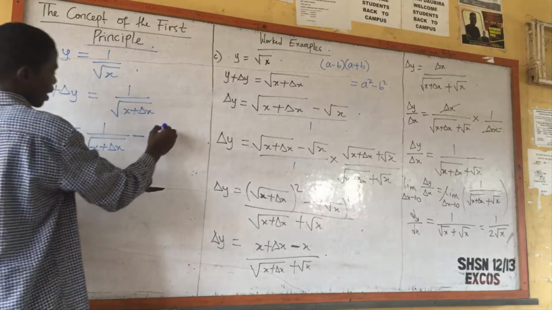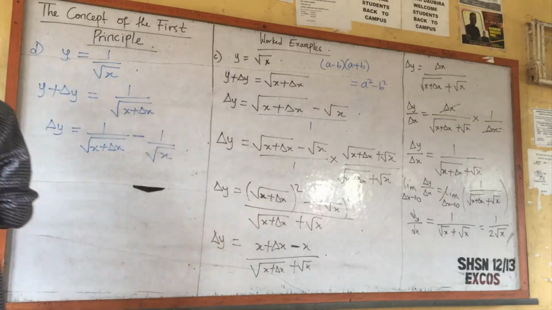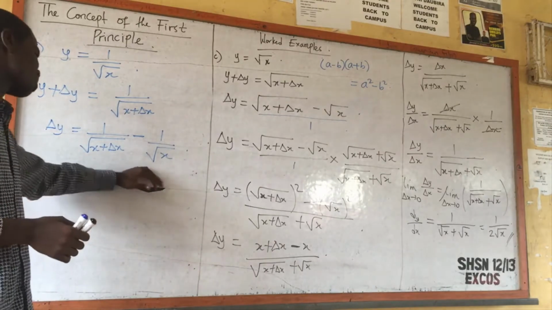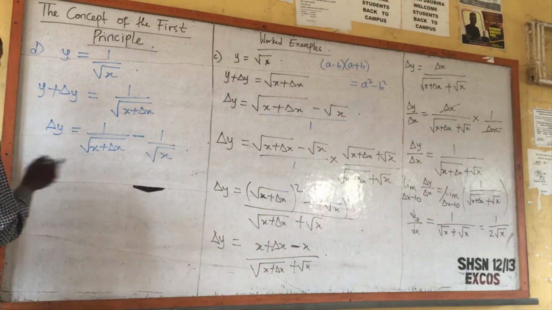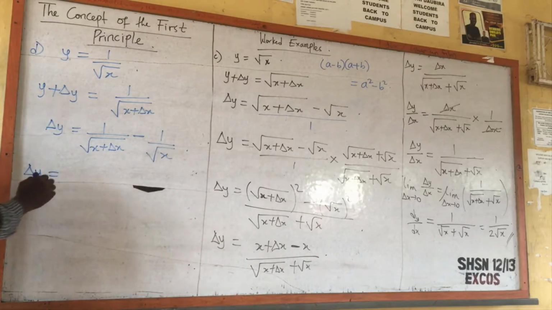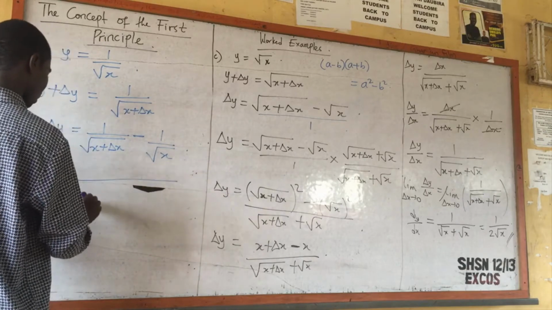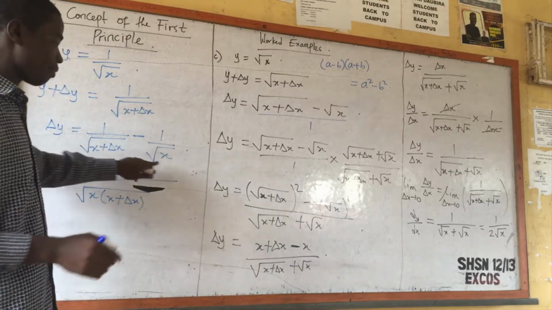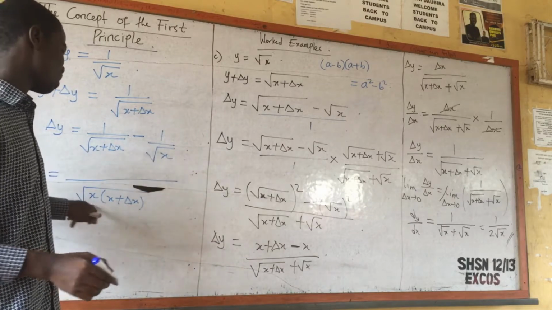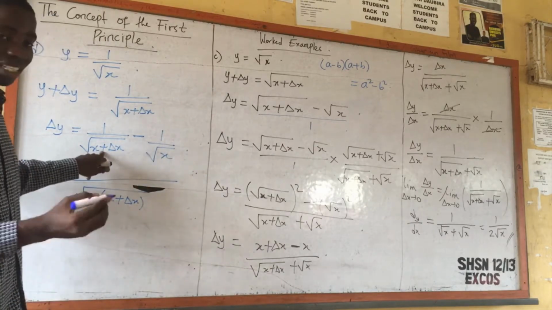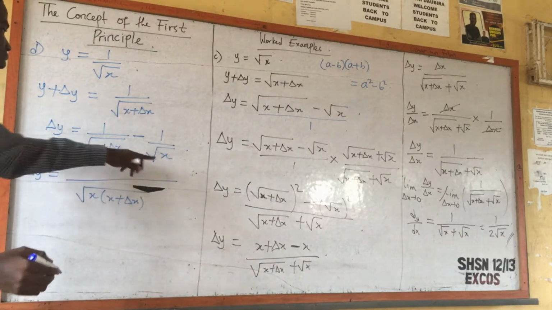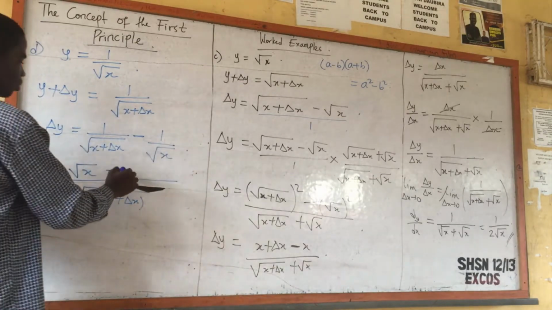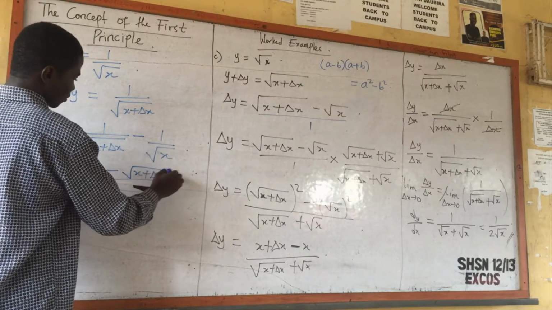But y is equal to 1 over root s. So the next thing to do here is we actually need to look for the LCM. We need to obtain the LCM in this case. So I have delta y to be equal to, the LCM here will be exactly square root of s times square root of s plus delta s, since they both have square roots, so we can easily multiply what is under the square roots together. So this one divided by this will be exactly root s. So this one will be root s minus, this divided by this will be exactly this, so minus square root of s plus delta s.